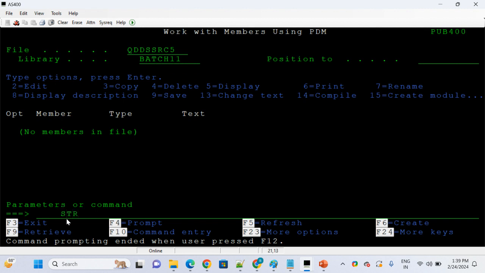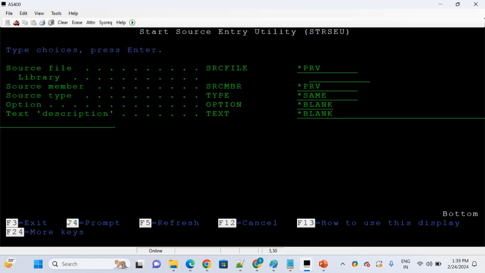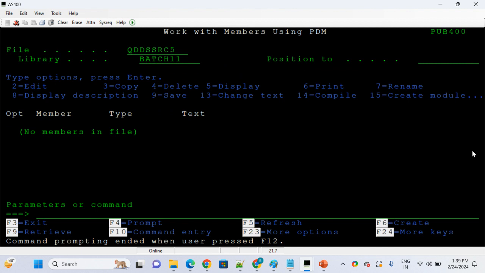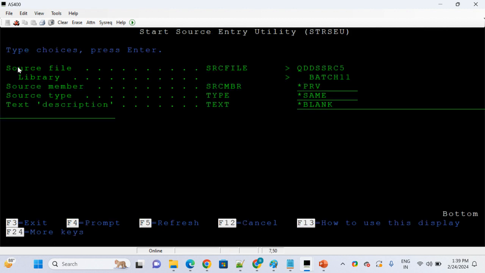So I'll take F6, that is a shortcut. You can see the STRSEU, even if you take STRSEU and F4, it will get saved. But if you take F6, it automatically populates the source file and library. If you use the STRSEU command, you should give the source file name and library. That is the only difference.